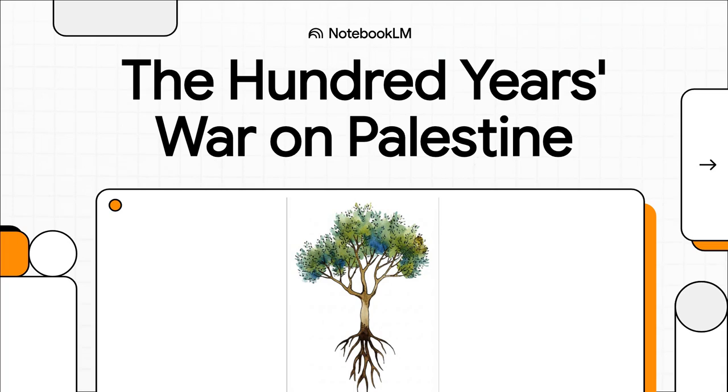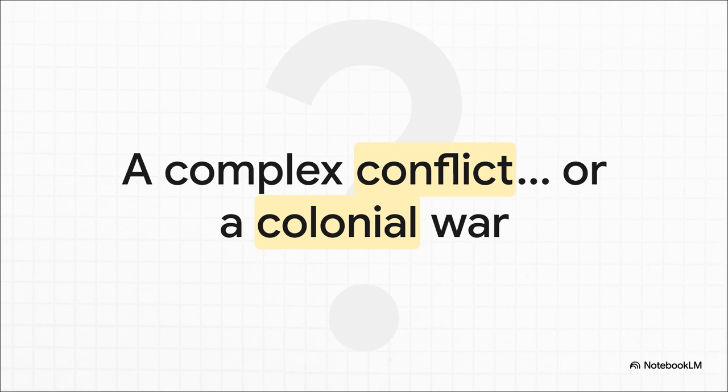Today, we are diving into the central argument of historian Rashid Khalidi's really influential book, The 100 Years' War on Palestine. We're going to unpack the one powerful idea that he uses to reframe an entire century of history. So, right at its heart, this book throws down a pretty big challenge to the way we usually hear this story told. Is this a super complex two-sided conflict, between different peoples and religions? Or, as Khalidi suggests, is that completely the wrong way to be looking at it?